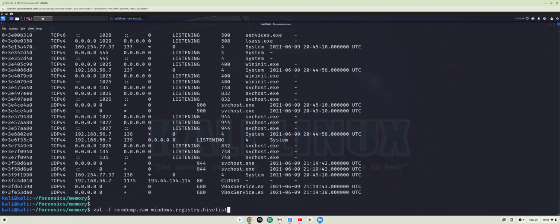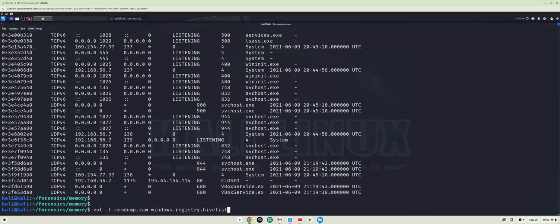What it's going to do is list the registry hives present in the memory image. The hive list command locates and lists registry hives that are located in memory at the time of the snapshot that the memory dump was taken.